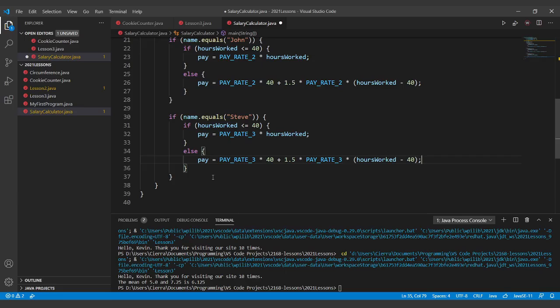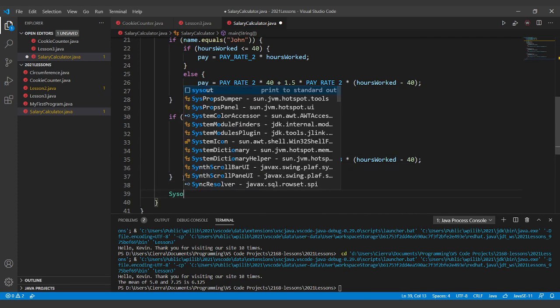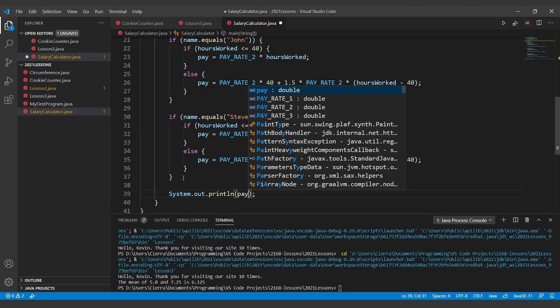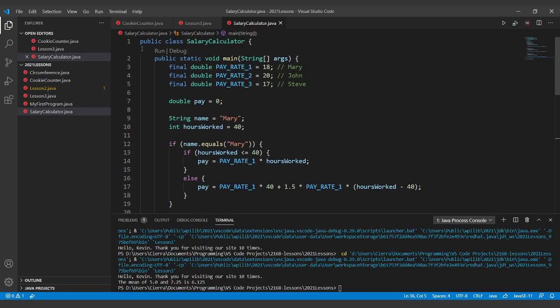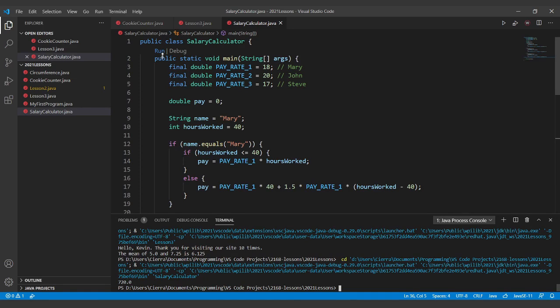So now we just want to print out the pay so that we can see what it is. System.out.println pay. So if we run this, we should get Mary's pay.